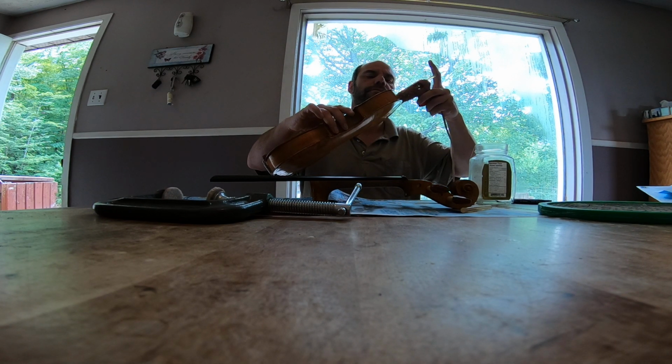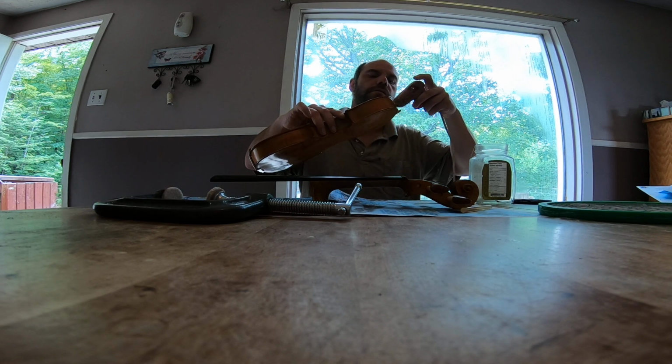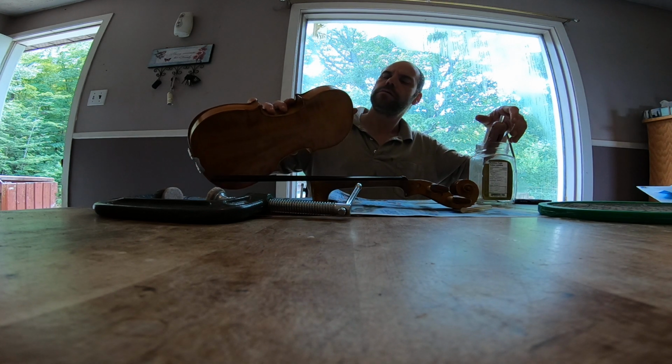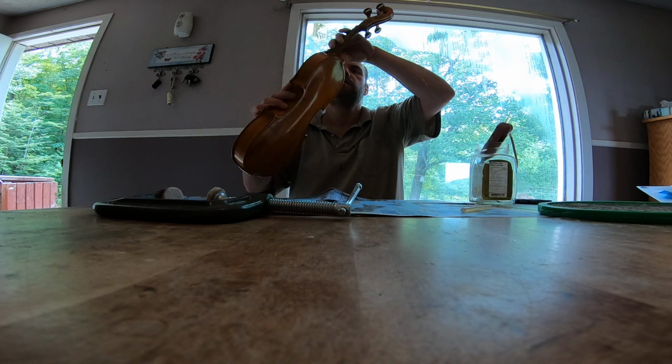You can press it through with your finger. You can use whichever, and just get it nice and hot. Get it on there good. Just a little bit on the button, not too much. Spread it around a little bit. Okay, that's probably more than enough, because you don't want it all squishing out on the sides, and we're going to go in like that.